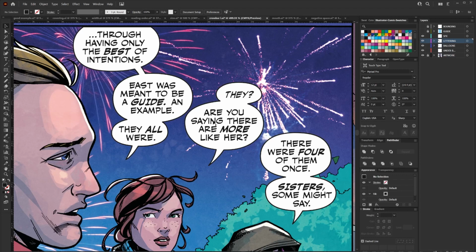Because in all of these examples here, on guide and here on sisters, those are words that in a script would have been bolded, so they would have been in all caps. So in the copy-paste of taking it from the script and putting it in Adobe Illustrator, the font defaults. A lot of fonts will just default to the crossbar I as the capital I. So you want to make sure you correct for that. There are fonts that do this automatically, and they are a lifesaver. But if you aren't using a font like that, you will want to double check everything.